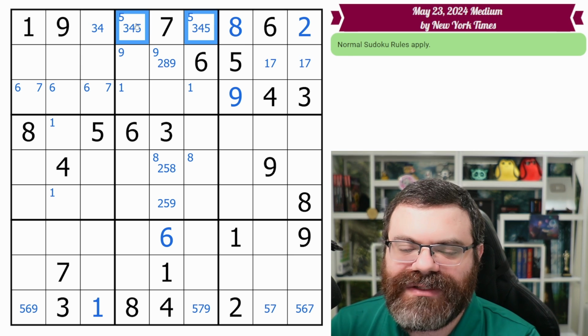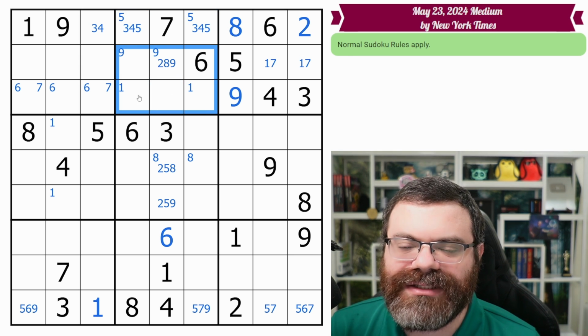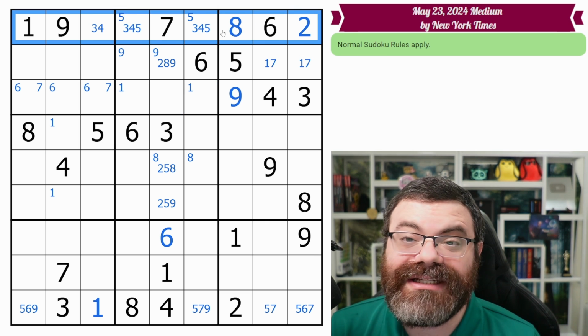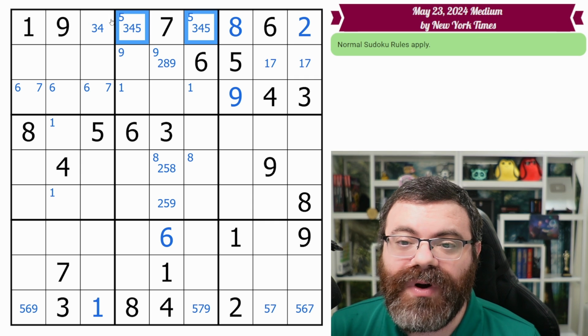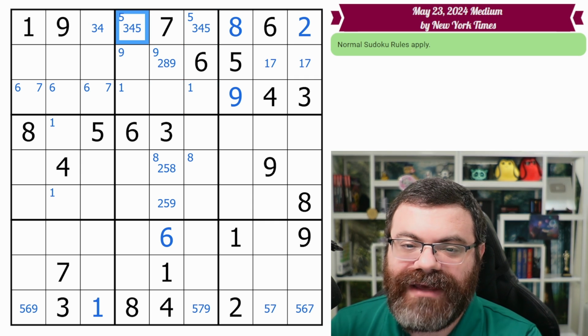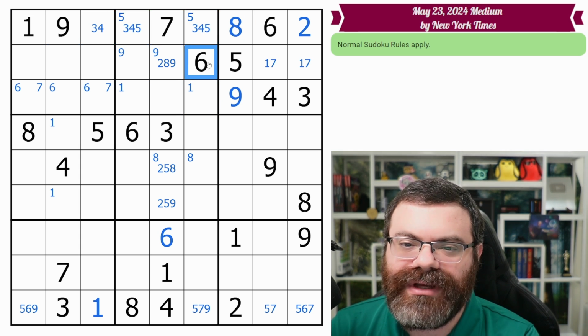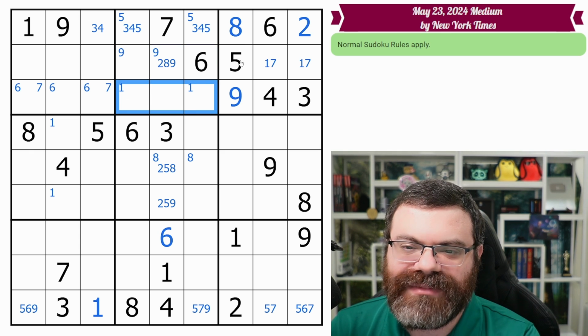So because the 5 is in one of these two, that does something called claiming. It claims the rest of the box saying it can't be 5. Because this row needs a 5. It's very similar to pointing. This row needs a 5. The 5 is in one of these two cells. But wherever it ends up, it will be in this box also. So if the 5 is here, it eliminates 5 from these cells. If the 5 is here, it eliminates 5 from these cells. So it doesn't matter where the 5 ends up in this row. These cannot be 5. So the result is that these can't be 5 specifically.